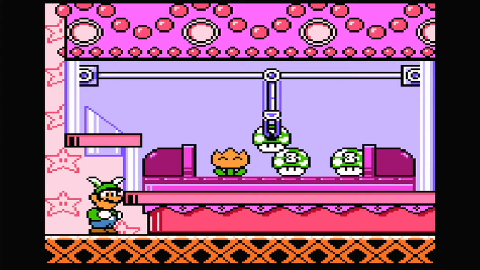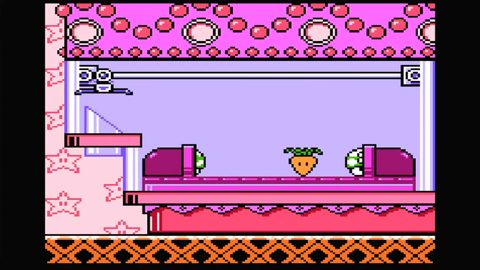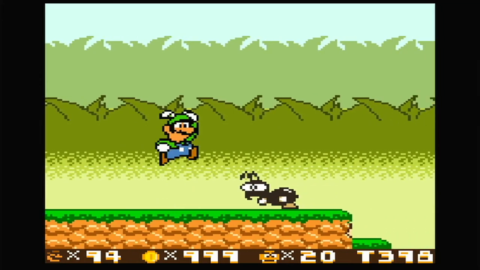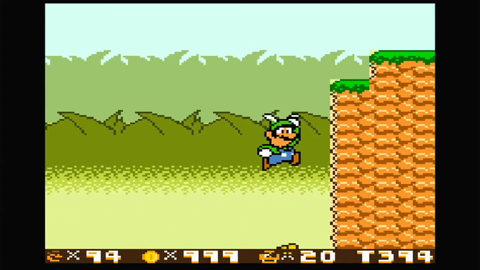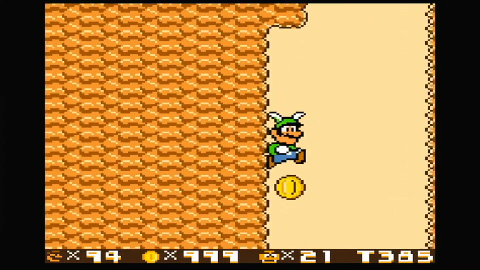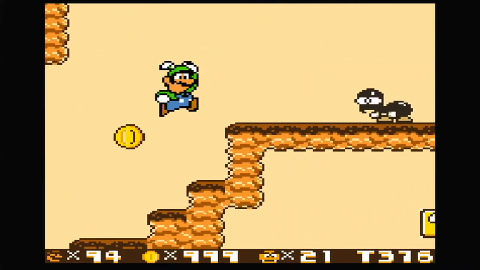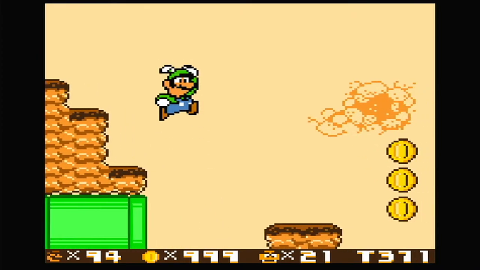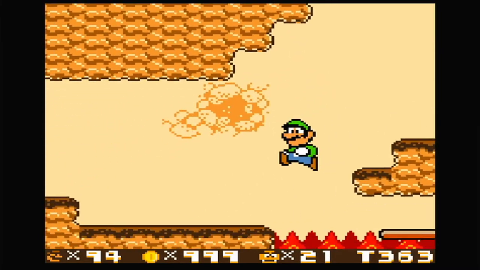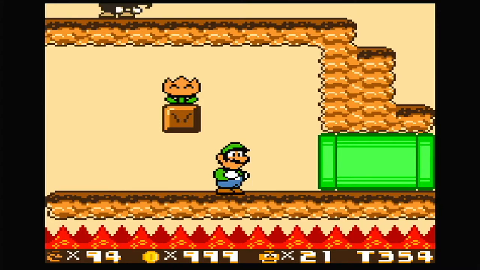Now that's one up. No... Luigi, you're a dumb boy. Got an itchy armpit. There we go. Okay. Let's go back. And you can't get up there. Can I get that coin? Yay! That coin survived. Can't go from that side. Oh, Luigi! What's wrong with you? Oh no! Get over here. Alright, we got that.